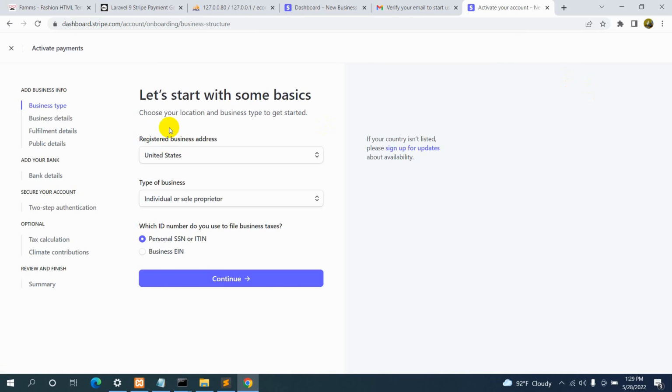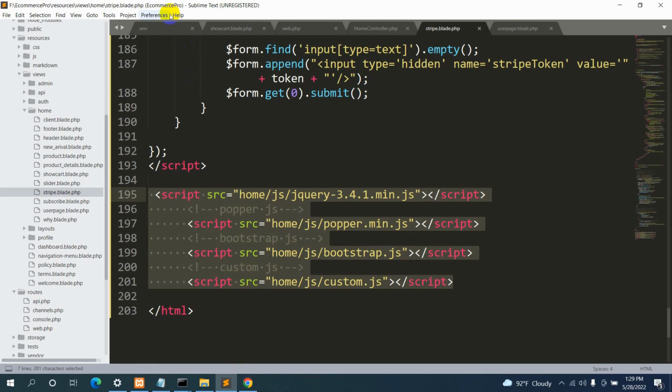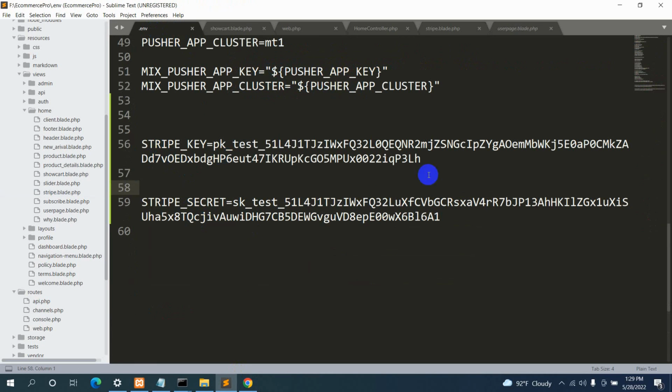For activating your account, you need to do some changes over here. I'm mentioning this because those are for testing, and you don't need to change anything in the code. All you have to do is activate your account, get the publishable key and secret key, and write it in the env, and that is all. Every step is similar to this.